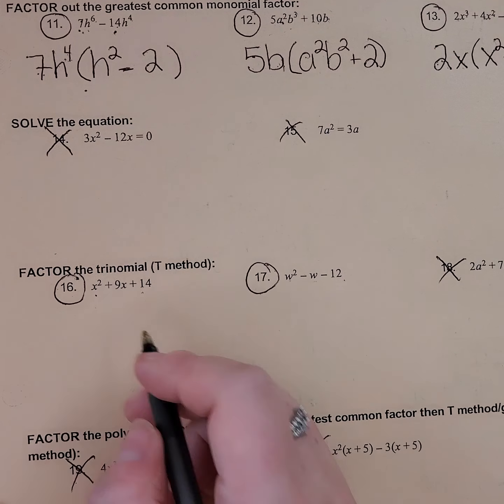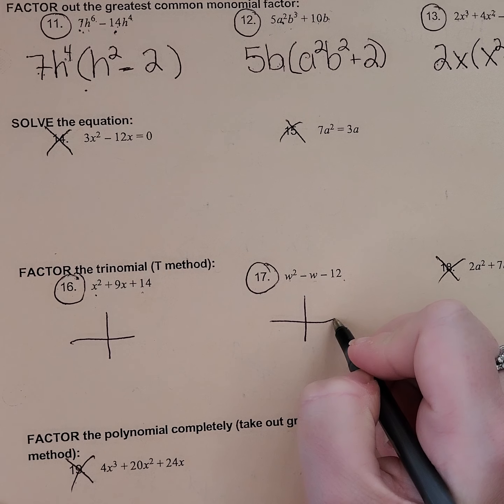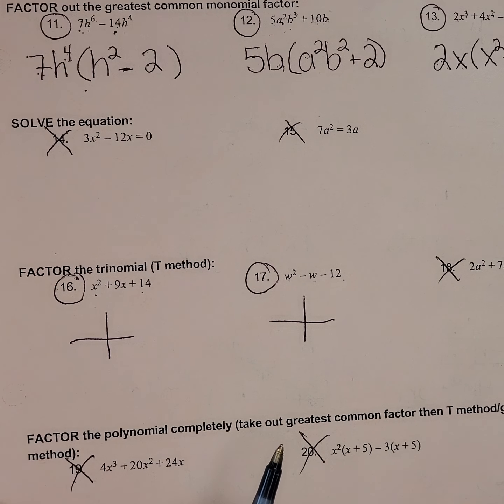We're going to do that with the T method. So we're going to break it up, and if this jogs your memory and you remember doing this T method or the big plus sign or whatever we called it, you can go ahead and pause the video and try these two on your own if you remember. If not, keep watching and I'll show you how to do these. And then you'll be ready for your test.